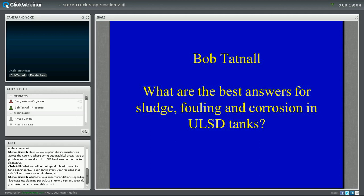So it's hard to put a time schedule on it. I'd say the best time is to clean your tank just before you start having problems. And if you want to loan me that crystal ball, I'd like to use it for other things. But I would suggest that most people who clean tanks, as Smitty said, are doing it at a frequency mandated by some regulatory requirement, like for tank inspection or something of that sort, or people who are having continuing persistent problems with plugging of filters and such, and just want to nail a problem, and they just send somebody down there to clean it out and be done with it.